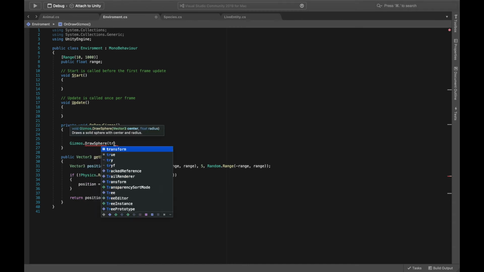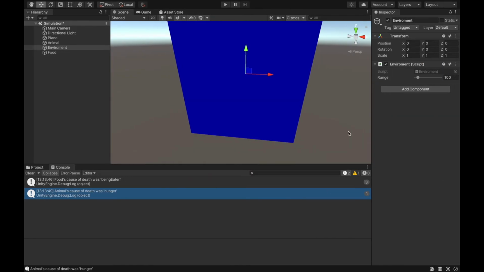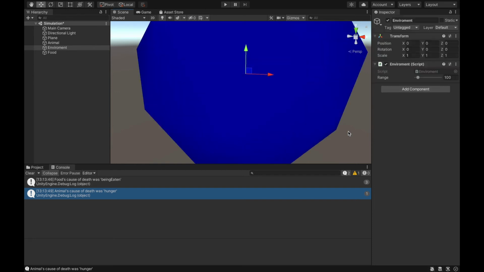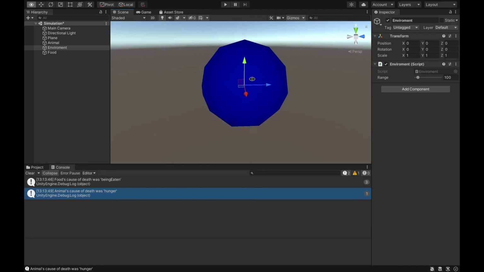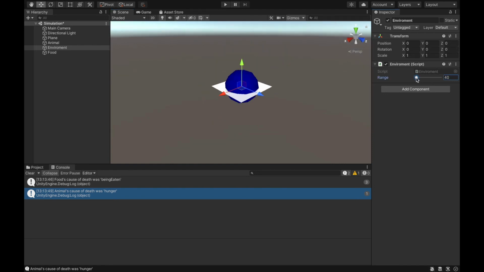We're going to put transform dot position, and then range. So this is a better approximation of what the actual spawn range is. So decrease it here.